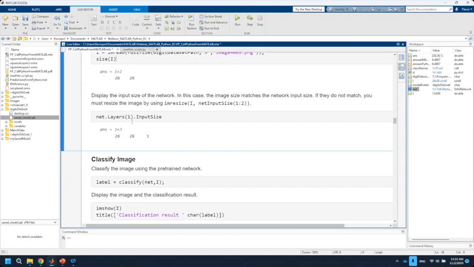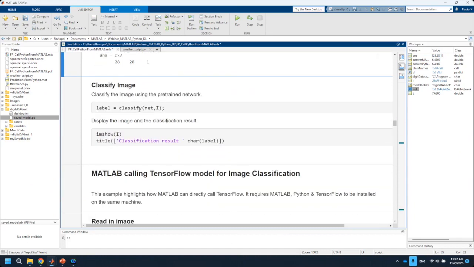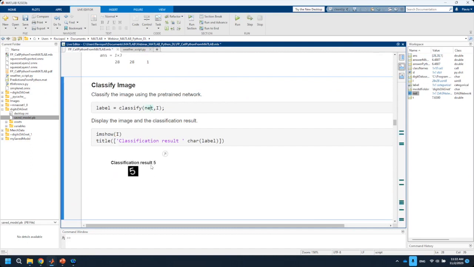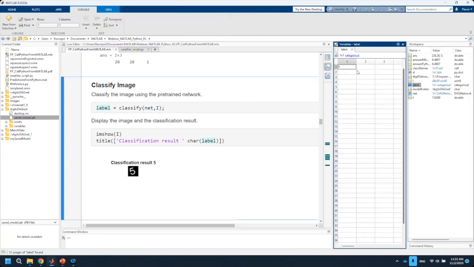The net is here. The input size is 28 with one dimension. Now I want to classify. So the way we do it is just running classify, and the result for my image is 5. The label is 5. It's a categorical value.